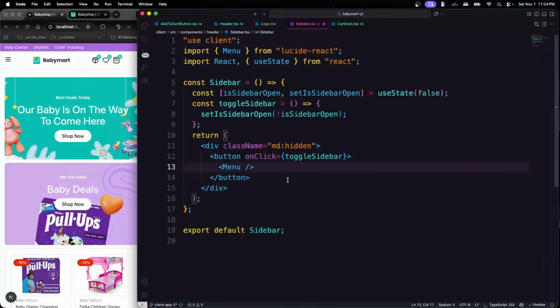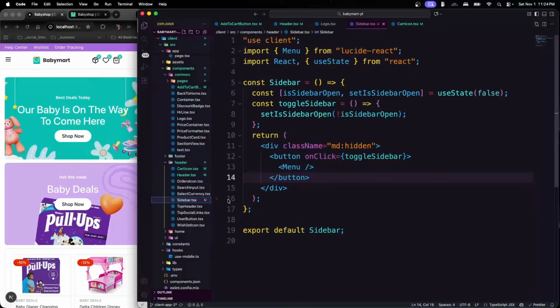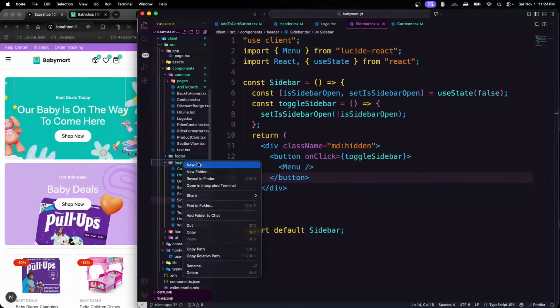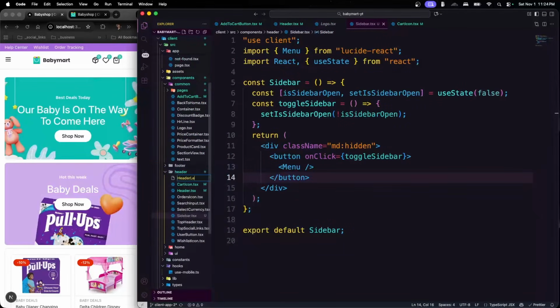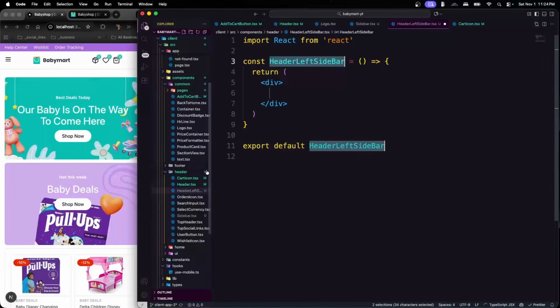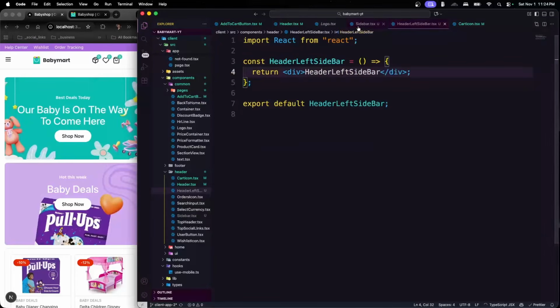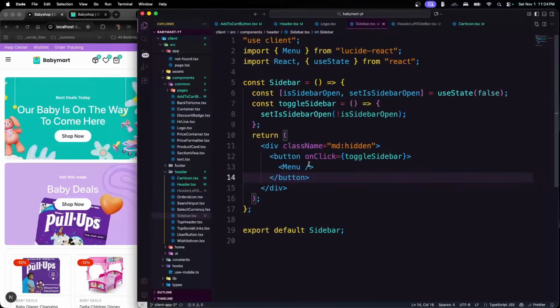So now what we can do, we can also make that left sidebar. As it's opening from the left, I think we can make that HeaderLeftSidebar.tsx. So that's going to be our header left sidebar, which is going to properly align it together.